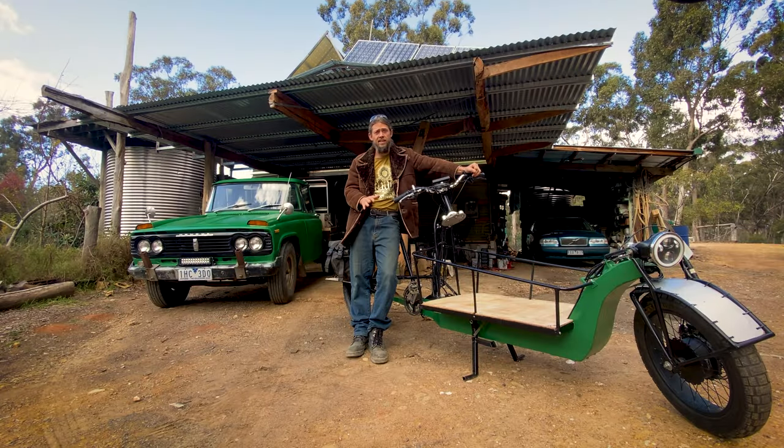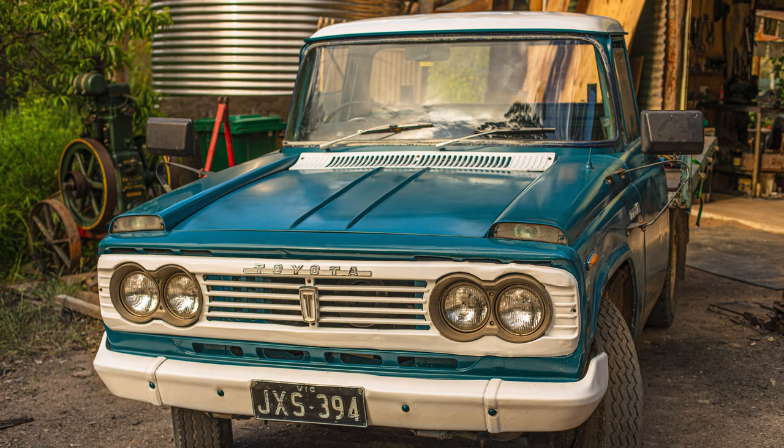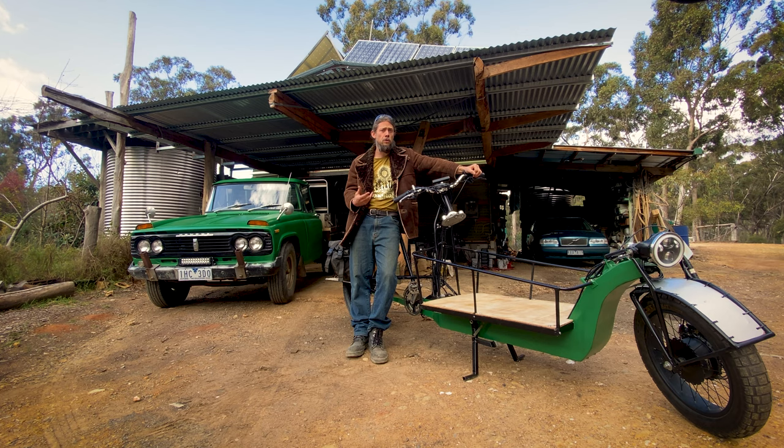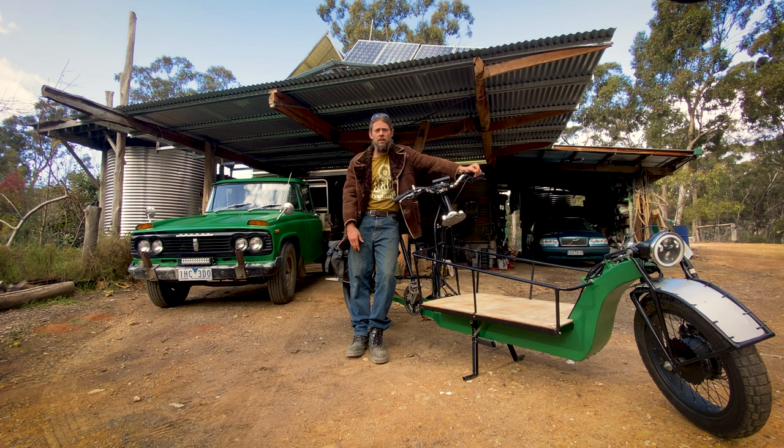After Solidary's 1968 Toyota Stout EV conversion that we did about a year and a half ago, I was really keen to start to electrify my transport. And what better way than cutting down many trips in this awesome old ute that only has 100 kilos or less of tools. Total waste of its 1.5 ton carrying capacity.